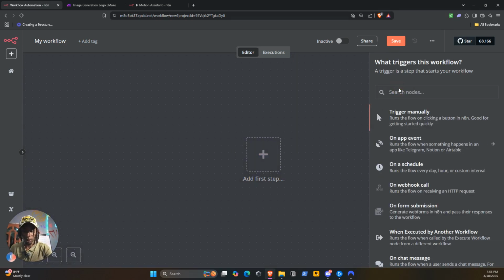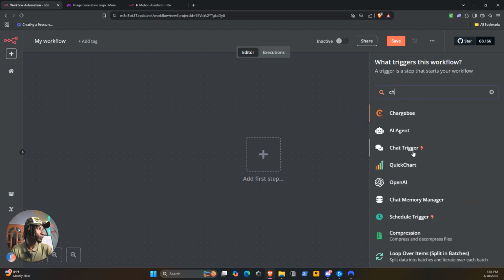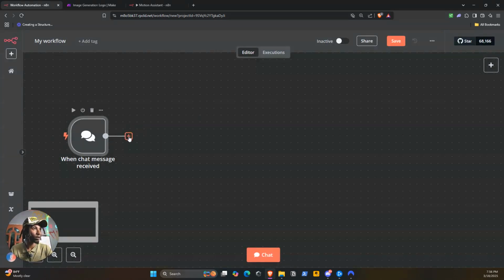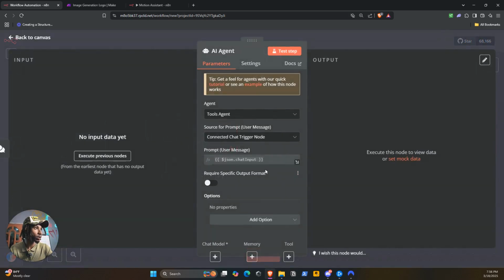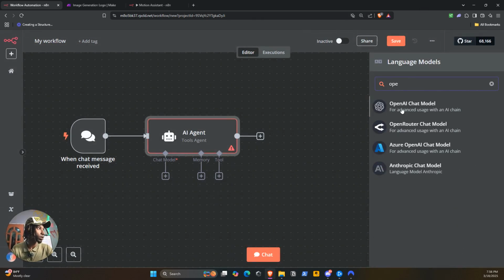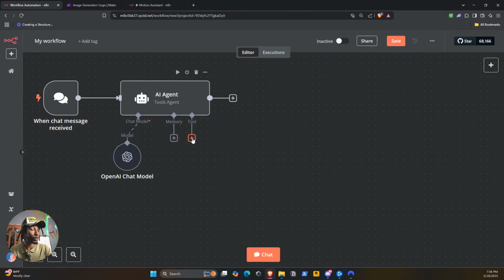We're just, like I said, we're just gonna do a simple chat trigger. So we have that. Just leave that there. Let's go ahead. Let's add an advanced AI. Click AI agent. Leave that here. We'll add the chat model, and we'll do OpenAI. Simple. Leave that there. We're not even gonna add memory to this model for now. Just keeping it simple for you guys.